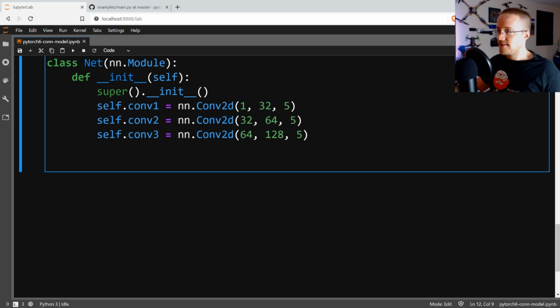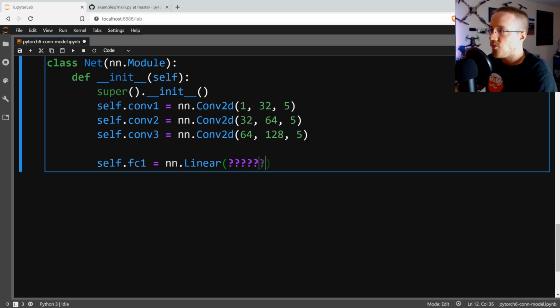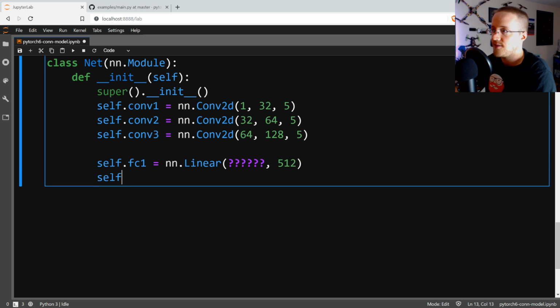So how do we get there? The way that we're going to get there is we're just going to start off by defining some layers. Basically, we want to say self.fc1, and that is going to be equal to nn.Linear, a linear layer. But the question is, what the heck is the input? And then the output, let's do 512, so it'll just be a 512 dense layer. And then we'll say self.fc2 equals nn.Linear. This one would take in 512, and let's say it returns 2 because we have 2 classes.